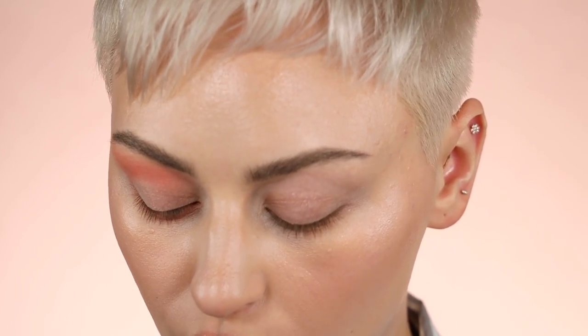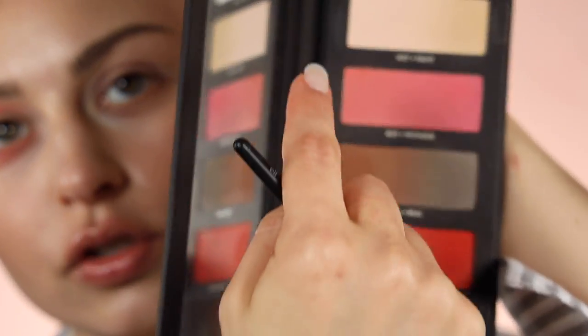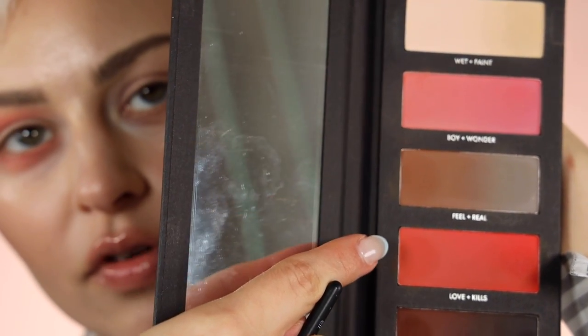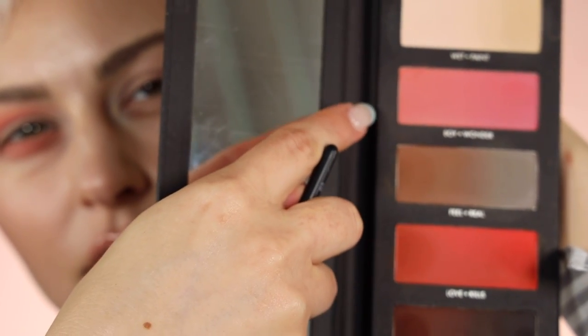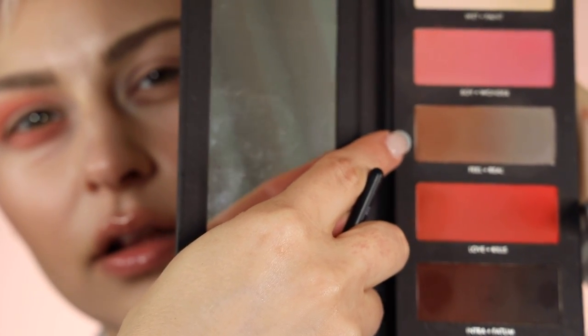All right, I'm gonna grab this smaller blending brush. This is the e.l.f. Pointed Eye Pencil Brush. I'm so confused by this name. But it's like a little duo fiber. And I'm gonna pick up this color right here, which is just the nice orangey color. So we're just going down the line as far as value of color. Obviously, if you squint, this one's a little bit darker than this one. Maybe we would make the next jump to this color and then this color, if that makes sense. So I'm picking up this color, focusing that on the tip of the brush.